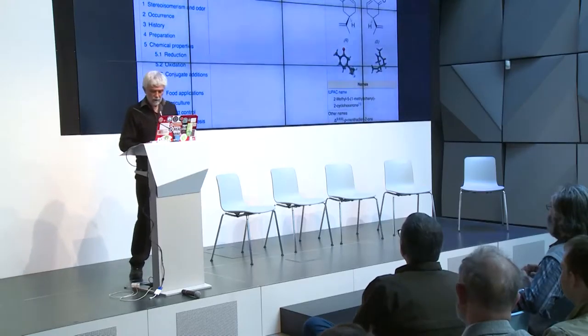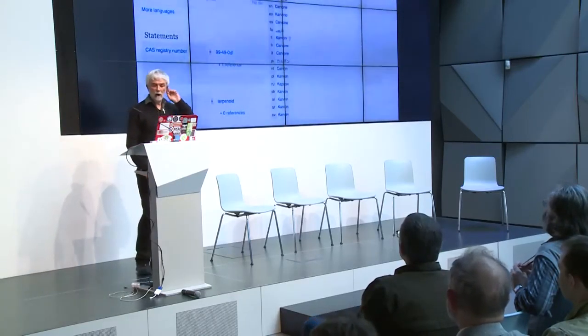So I go to this. And not only does Wikipedia tell us all about it, it tells us what it comes from, it also produces a semantic form of it. And this is tremendously exciting. It's called Wikidata. And Wikidata, I think, is probably the biggest useful public triple store on the planet. So here's carvone in Wikidata. I'm not going to show you it, I don't have time, but basically you go here and you can see each of these is a triple: subclass of terpenoid. Carvone is called a terpene, right?